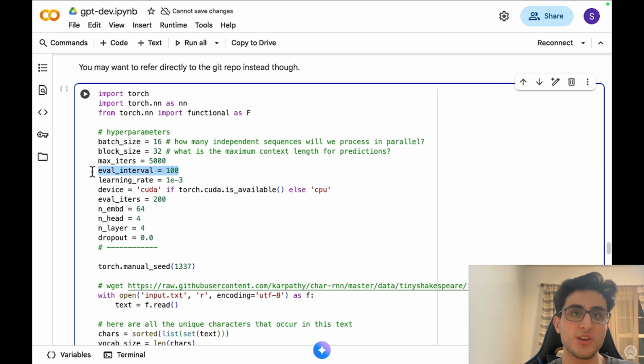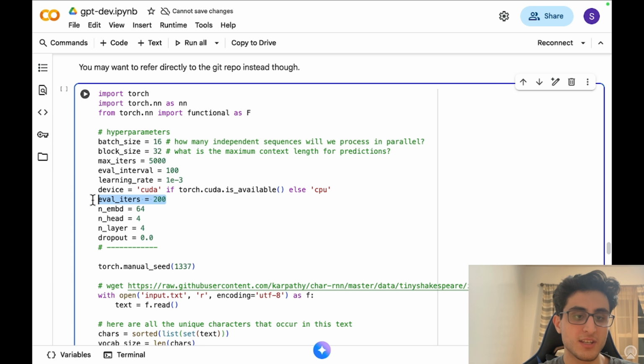Evaluation is basically testing our model, and the learning rate is the following. And here we are going to use the GPU if we have access to one, but if we do not have access to a GPU, we are going to use the CPU.